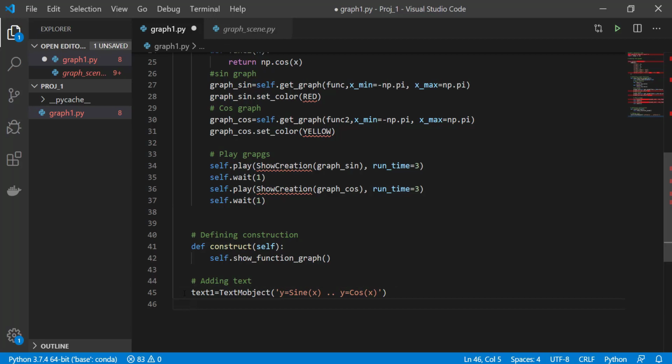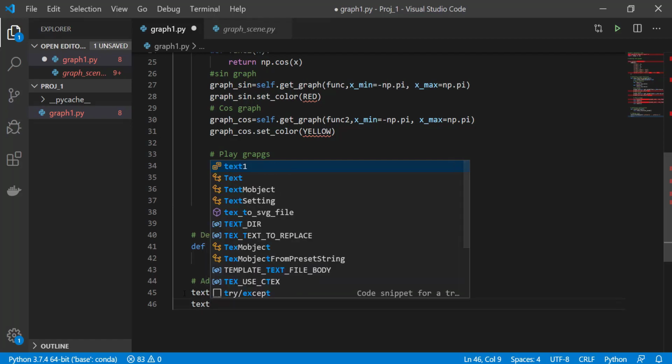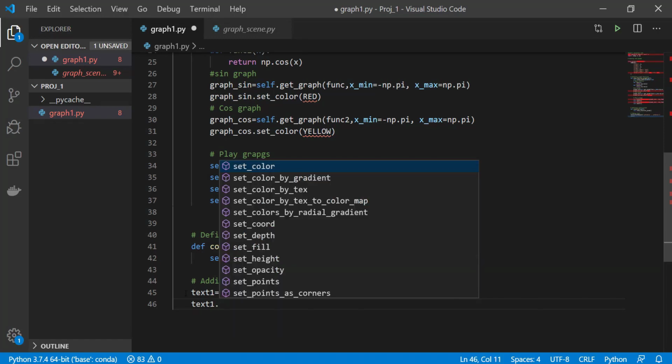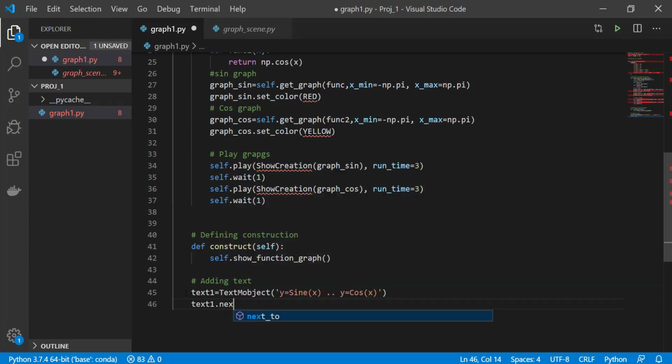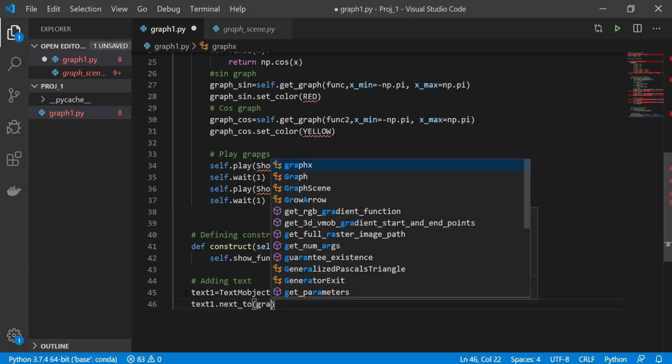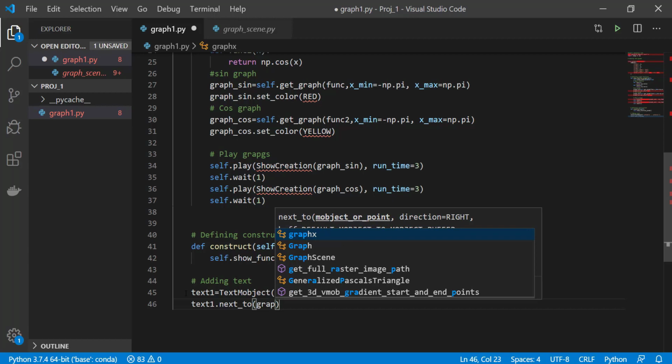And then what I can do is, I can say my text 1, I can apply a different method to say where it is located. I want it next to which one? Next to graph, cosine or sine, doesn't matter, cosine.